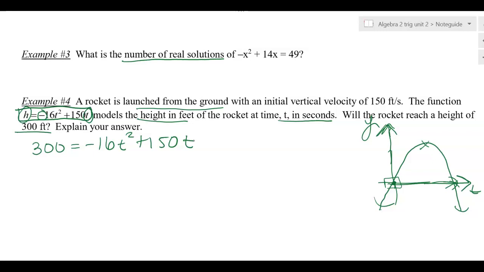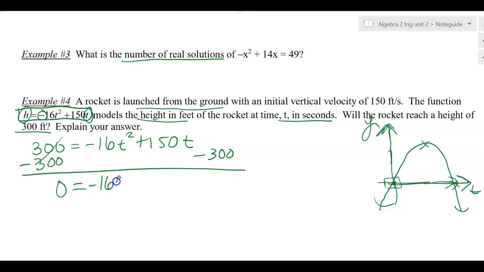Okay, you're not wrong. I'll talk about that in a second. What was your idea, Emily? So in this setup, I can just find the discriminant. So I'm going to move 300 over. Because remember, I don't really care what the answers are. I care if there is an answer to that equaling 300, okay?